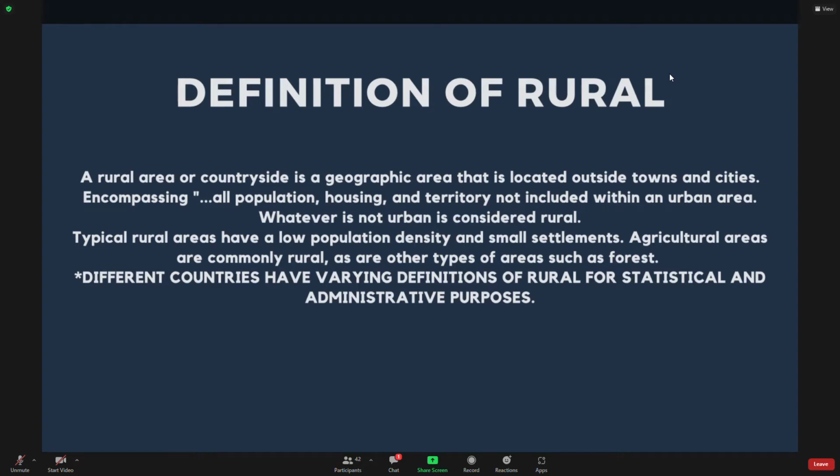If the distance is more than 10 kilometers to get to a hospital or the nearest healthcare, then they consider it as rural. When they consider it rural, they need to provide a healthcare provider in that area. That is how good and how sensitive the government is. The definition is based on the country's priority, the government's priorities. Like I said, definitions are based on statistical and administrative purposes, on how they want to govern and administer their countries, their places, their cities. So that is the varying definitions among countries.